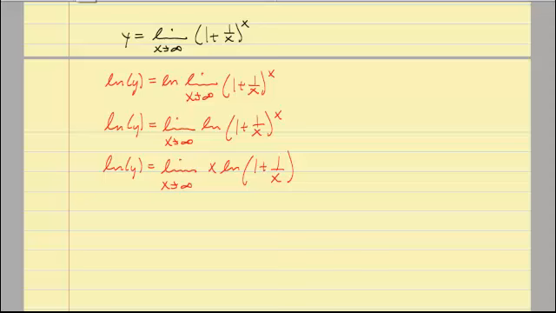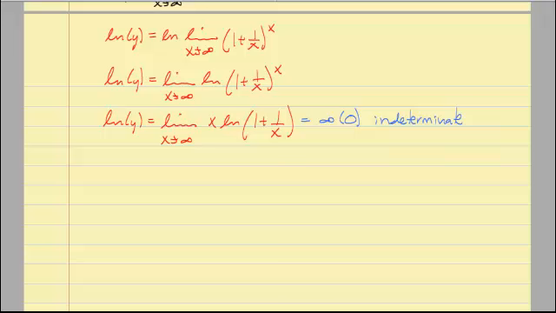Now what I'd like to do is to go ahead and take this limit again. Now the left hand side I'm not doing anything with right now, I'm just dragging it along. On the right hand side, the limit as x approaches infinity of x is just equal to infinity. The limit as x approaches infinity of 1 plus 1 over x, this 1 over x is going to go towards 0. 0 plus 1 is 1, and the natural log of 1 is 0. This is indeterminate as well. So far I've gotten 1 to the infinity, which is indeterminate. I've gotten infinity times 0, which is indeterminate in the same problem. So it doesn't seem like I'm making any progress.